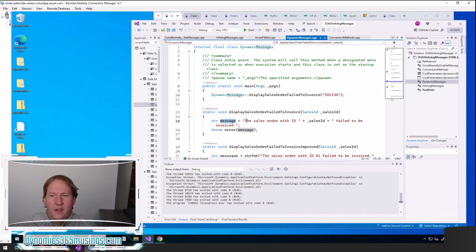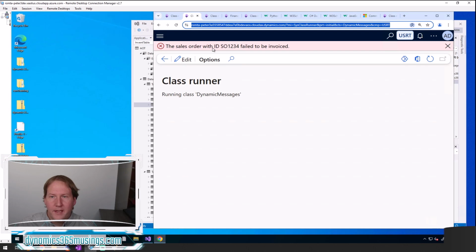Here I'm concatenating the words the sales order with ID and then the passed in sales order failed to be invoiced. And then I can throw that error, or I can display that info message or warning to the screen. So then what that's going to look like is this right here, where this particular value changes depending on the circumstances.